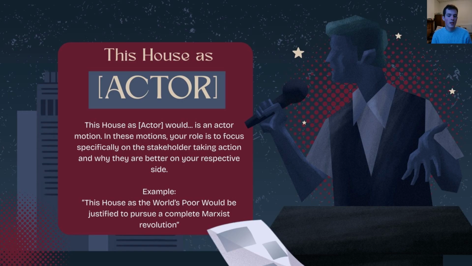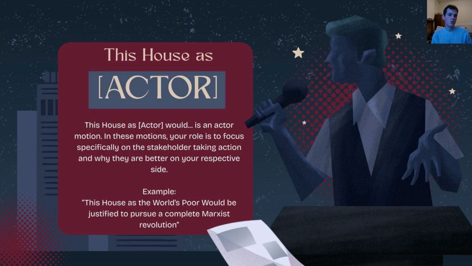So in this debate, you would have the government side saying that we as the world's poor live maybe in a system of systematic oppression, and that this is the only way in which we can bring back economic and social equality and equity to all. And then you discuss sort of how this could be implemented. You don't have to go into the specifics of a Marxist revolution. It might simply just be, how is this going to actually be brought into light? So it might be simply replacing current systems through electoral votes, or it could be a complete revolution, overthrowing governments who refuse, that sort of thing.